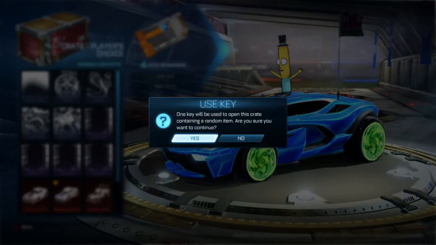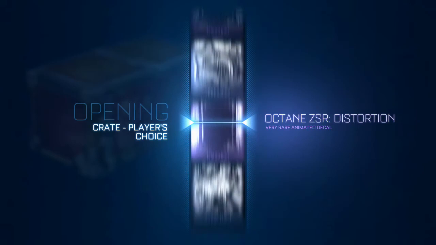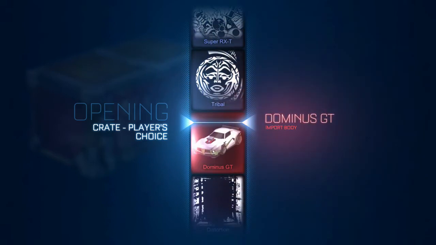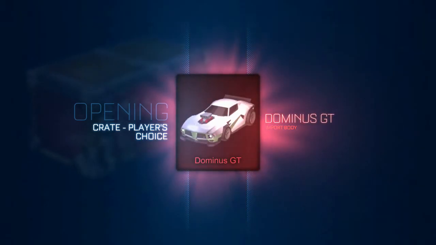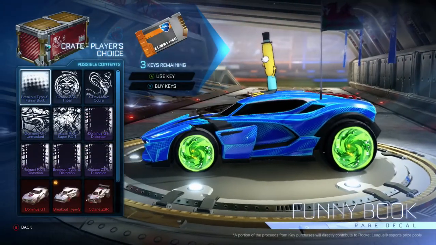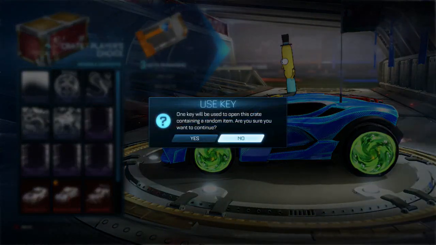You know what? That's what. Come on. Get pumped. Have you got anything better than that? Literally? No. How many have you opened? Oh, I just got a Dominus GT. Have you opened all your nitros? I didn't have any nitros. I've opened 8 turbos and 4 Players' Choice. I've got 3 Players' Choice left.